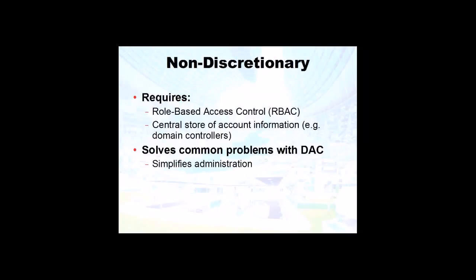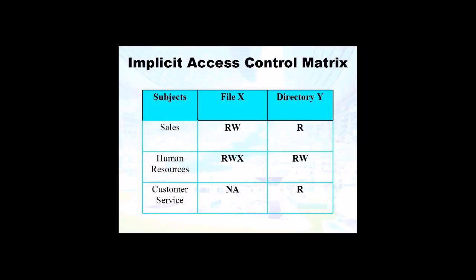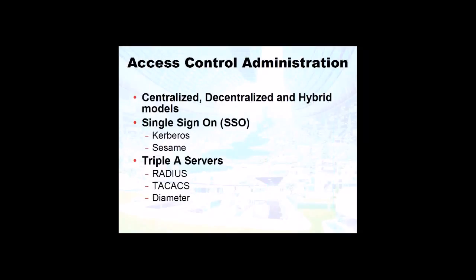Non-discretionary, role-based access control is centralized, and it makes it a lot easier to administer. This is an implicit access control. Remember, it's an English test. Explicit, I said Bob. I had to identify Bob. Implicit, I just decided on the role. I have to administer this, and I like to have a single console to go to.